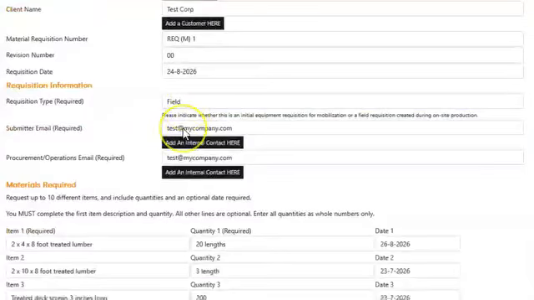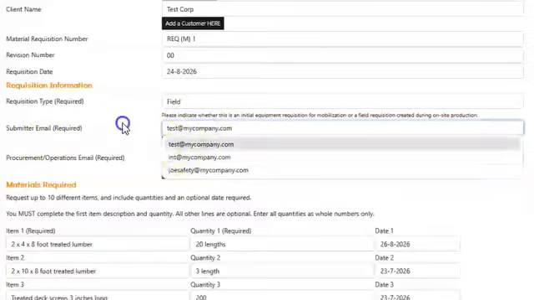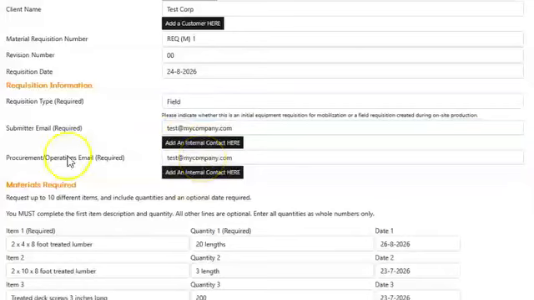Next up is the submitter email, and again, we recommend that you set up your internal contacts. Someone in your office can do it, maybe an admin person, the estimator that works with the field users, so that they have all those emails ready to go, and then they can just select what they need. And the same goes for the procurement or operations email. These forms do automatically send to both whoever is set up as the contact in my company profiles and to whoever you've put in this procurement email. So it's kind of automated. They don't even need to remember to CC someone on an email. It'll just automatically go there.